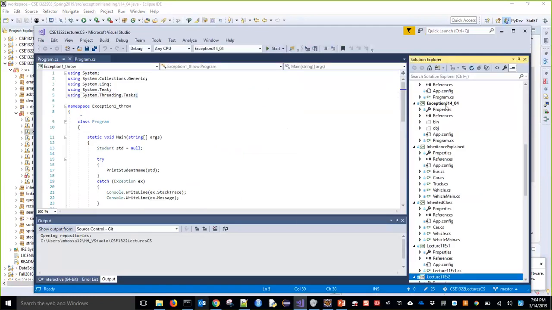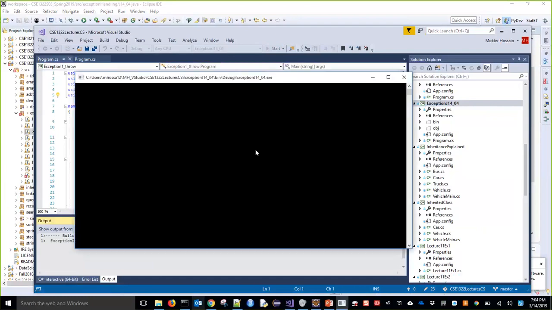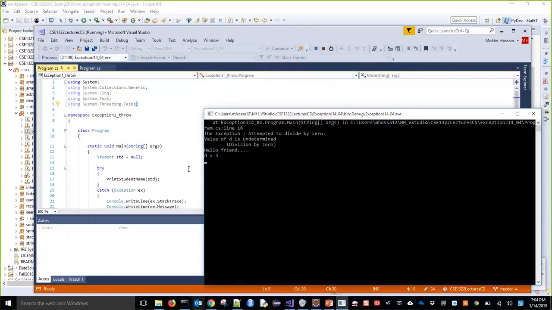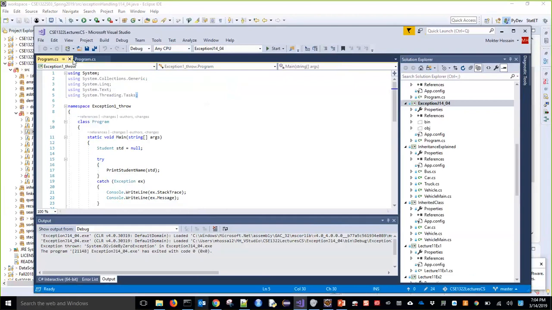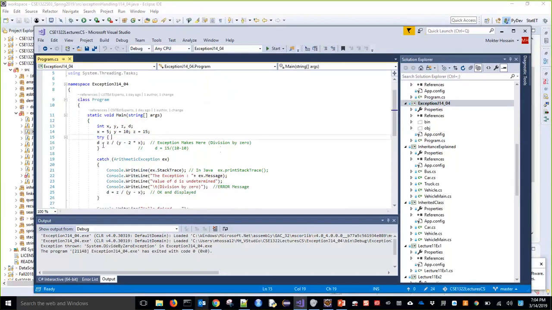Okay, I got it. So if I run this one, I'm lucky that I got it. I'm sorry, I did not open the right program because all of my programs have the same name. Okay, this one I enclose this statement within a try and catch block, and I put this over here. So there is a little difference in C# and Java.